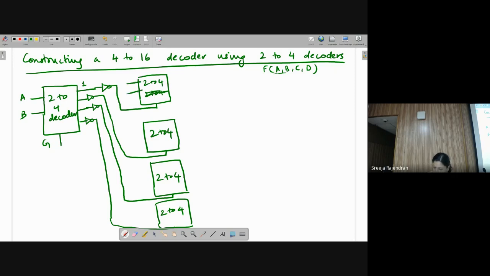So now here, each of them has 2 inputs. These inputs are going to be C and D. The next 2 variables will be given as inputs. So the output of the first decoder is going to activate one of these decoder modules in the second stage, and each of them has 4 outputs, Y0 up to Y3. I am drawing a dot, but that doesn't mean you should draw a dot, for exam or in your record notebook you can draw, I don't mind. But when you're writing something officially, you should have it.